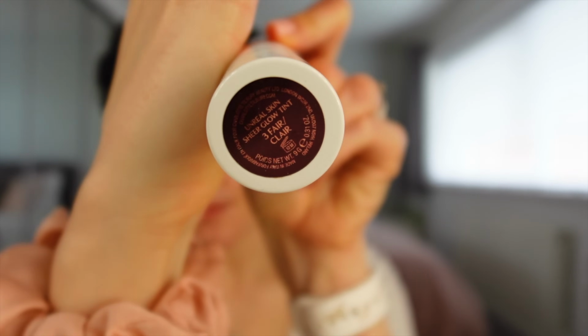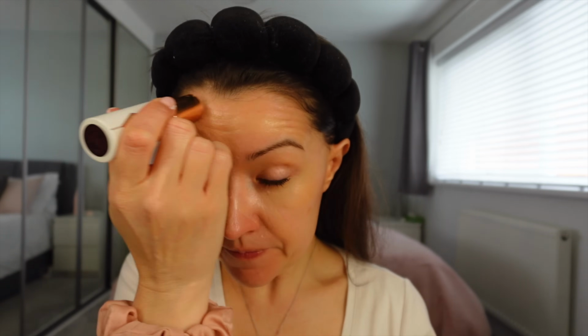I just want everything that she makes, but the way it's marketed is something you can do with your fingers. I do largely just apply it straight from the stick and then rub it in with my fingers. I sometimes do blend it out a little bit with a brush.